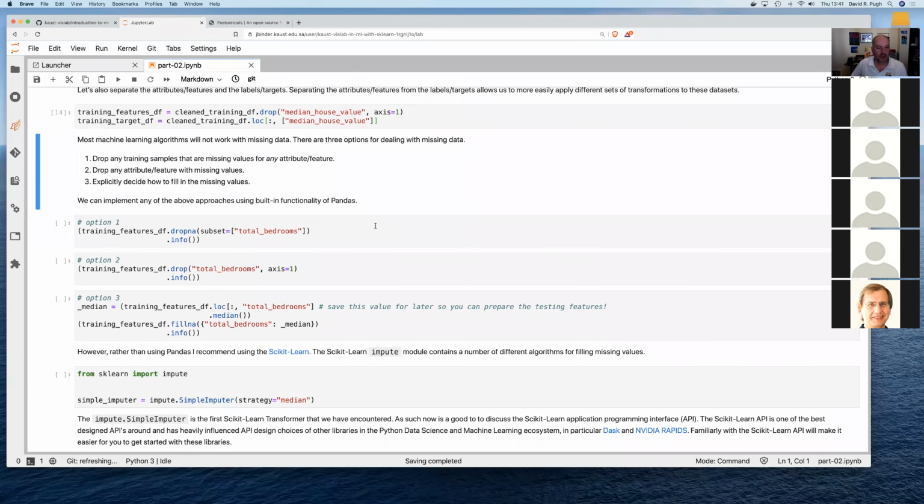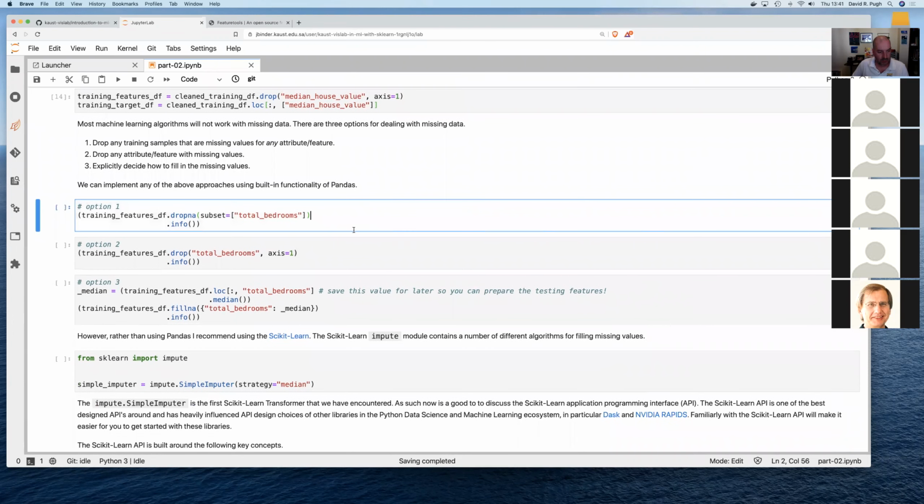So just to show you how you would do this in pandas, if you wanted to drop rows, you could use the first option here. There's a function called dropna, and then you can put in the columns that you want to consider for dropping rows that have missing values in these particular columns.